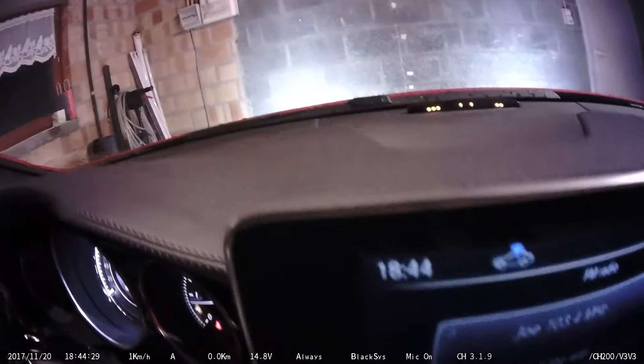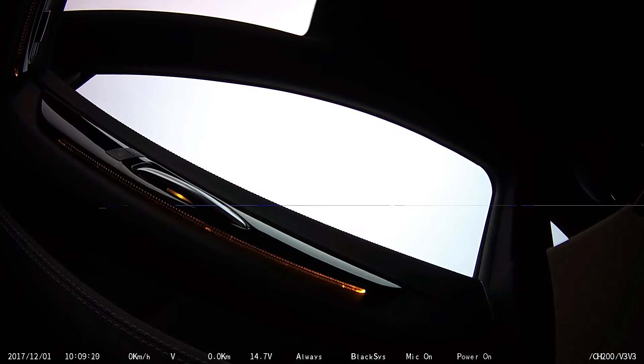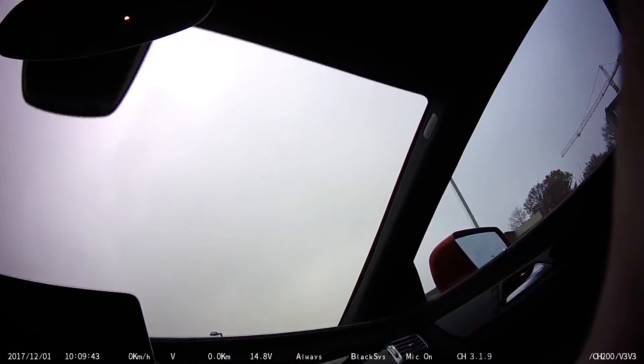So we tried out all possibilities: a new cable to the rear camera, another rear camera — I don't know if it was a new one, but at least it was another one. The only thing we didn't try out was another front camera. Here are some more scenes but then during the daytime. As you can see, some slight lines appear on the screen every now and then. Taking the camera a little higher, the blue lines and purple lines appear and you can see them better.